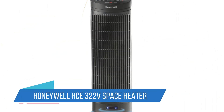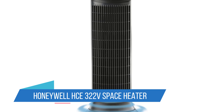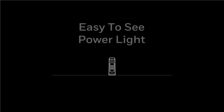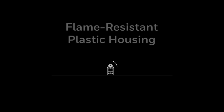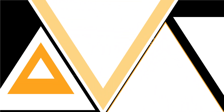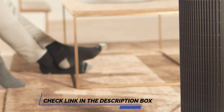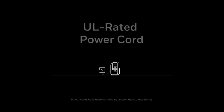Number 6: Honeywell HCE 322V Space Heater. This is a well-designed and well-made little space heater — a nearly flawless execution of what a small heater can be. First, it's almost noiseless, yet it moves a fair amount of air and quickly heats up a large area around it. That's also due to a very even heating pattern, confirmed with our FLIR camera and the Fluke thermocouple.